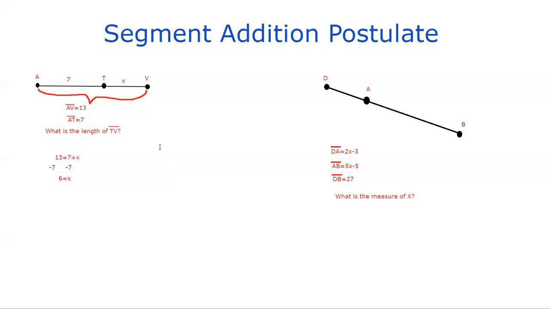We can do this. Draw a different color. Yeah, red's a little much. There we go. So it's just pieces add up to the whole. If you don't want to do the algebraic, you can just look at it. All right, the whole thing is 13. This piece is 7. Well, if I subtract 7 from the whole thing, I get what's left over, which is literally what we're doing here, provided you can do math, right?